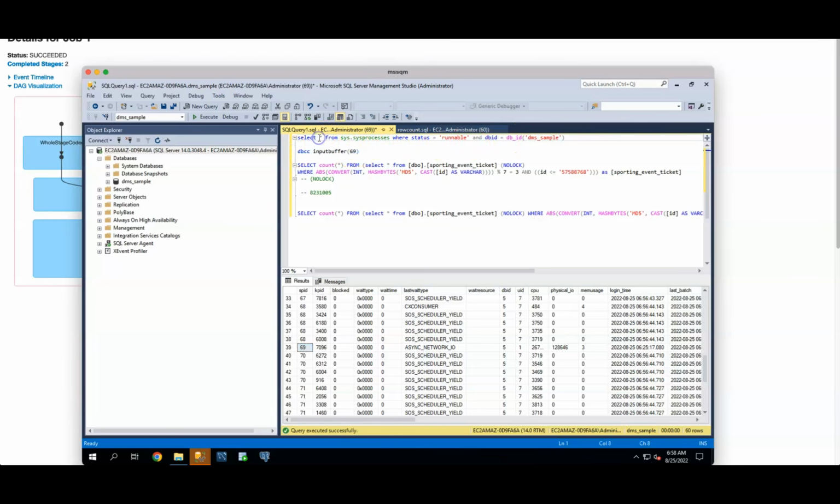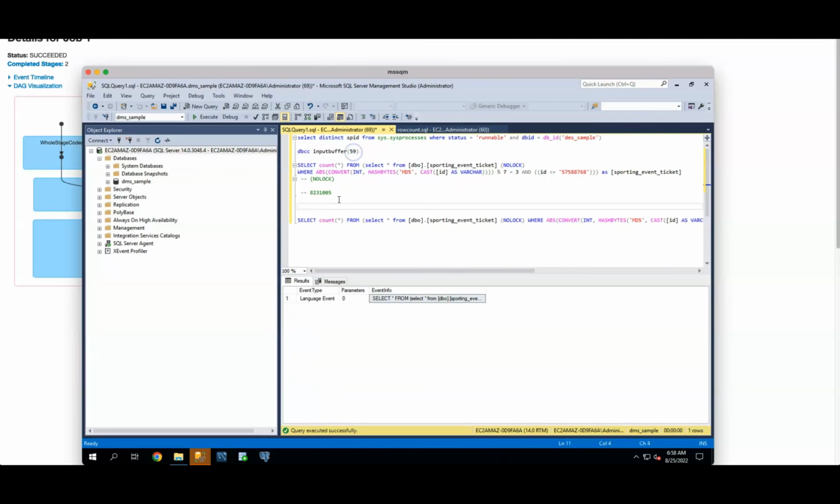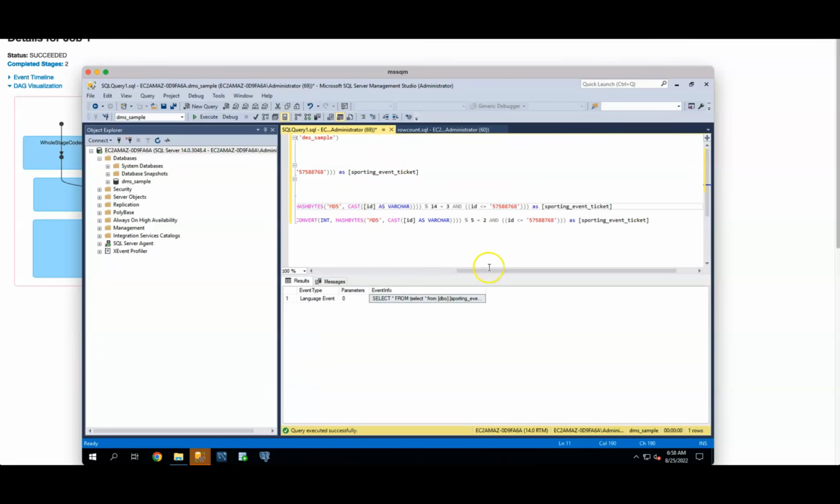Technically it only has 14, so that's good. We have these 14 running. It's showing SPID 59, sorry, not 55. If I go and see, yes, it is the same. I don't see much difference. It's just having 14 divided.